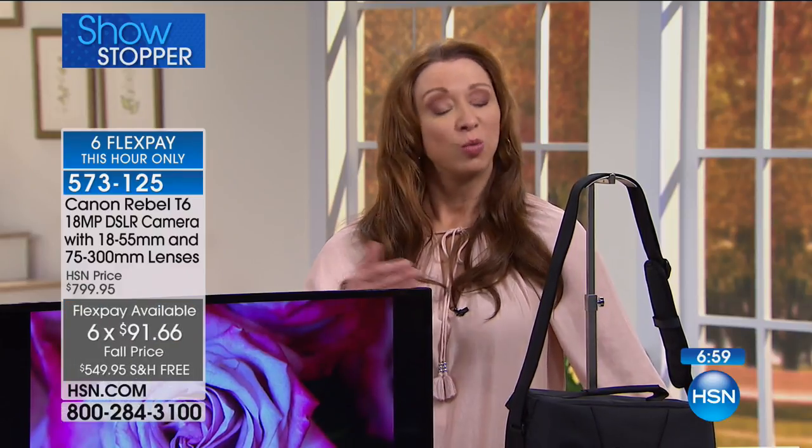And you think about how much money we spend on our cell phones. I know there are a lot of cell phones out there that are in that $700 and $800 category, and they've still only got 6 or 7 or 8 megapixel cameras. Exactly. At the end of the day, really nothing can touch what Canon is going to have to offer.